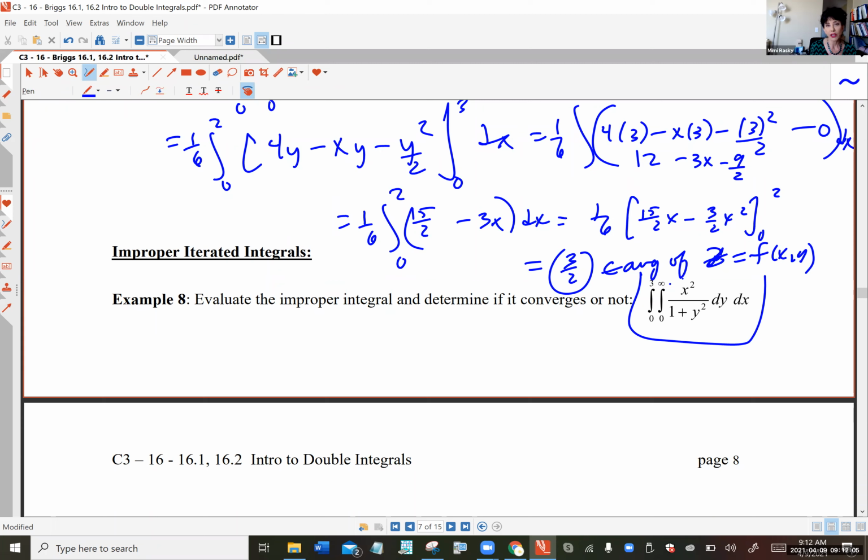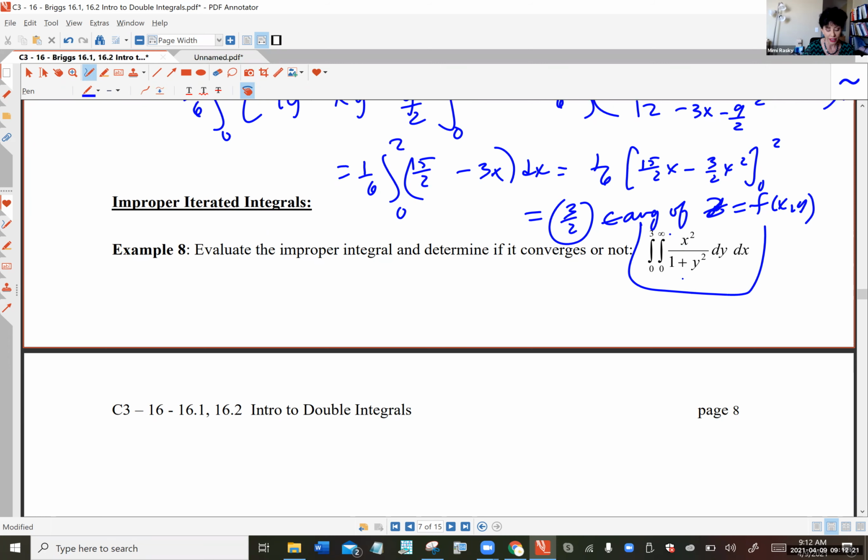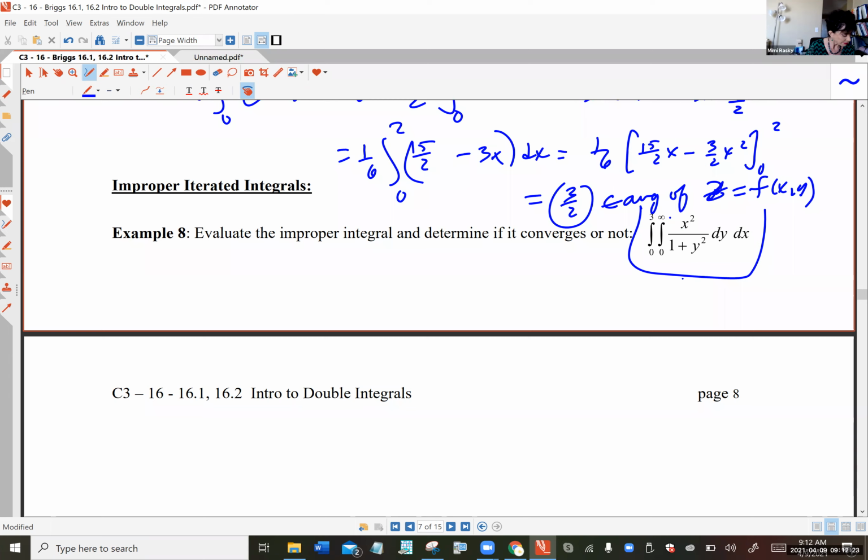So is this going to be on the quiz? Yes. Is it going to be on the midterm? Yes. Is it going to be on the final? Yes. What I love about improper integrals is it combines your knowledge of integration with limits all in one nice package. And I love that kind of stuff. I love those double whammies. So I love putting those on exams.